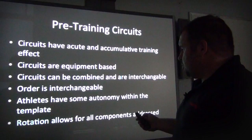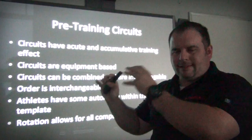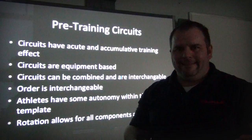The order is interchangeable, and the athletes have a little bit of autonomy, especially if you give them a template. You tell them we're going to address this component of our pre-training session time, and the athletes have a little bit of a choice on how they can approach that. Sometimes that empowers them, and it really helps in the overall leadership development and accountability of the team.